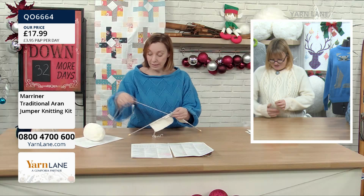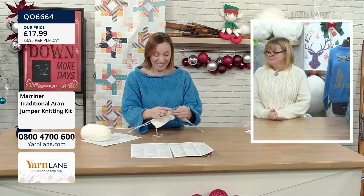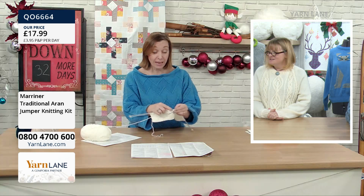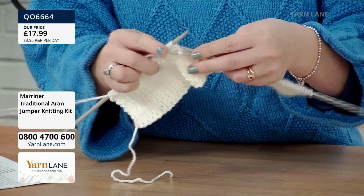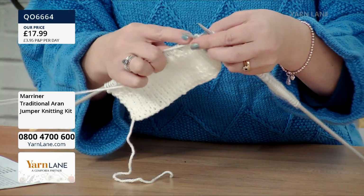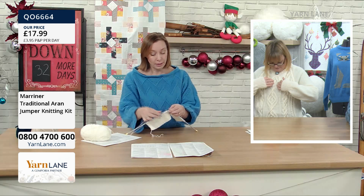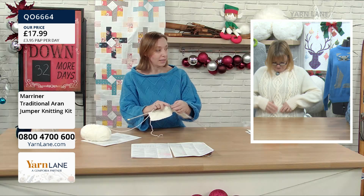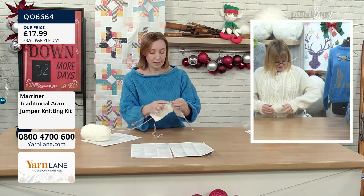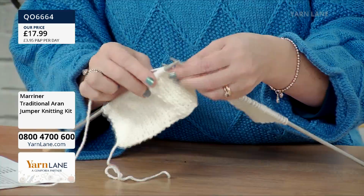Yes, I really want this. Do you think they'd let me have it? No. Or I have to knit it. You might have to. It's nice. It'd be a good project to do though, because I like that not all the cable bits are the same. You've got lots of different twists. It's lovely. You've got that little twist, then a bigger one, then a line, and this one down the centre is a real classic cable, isn't it? It's probably got a name. I don't know what though. But it is lovely in this yarn because it's soft.